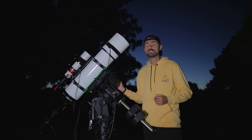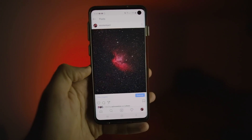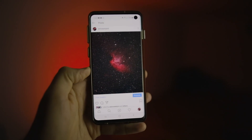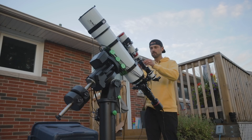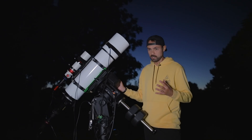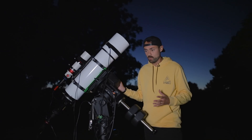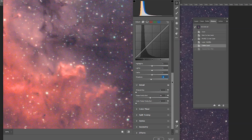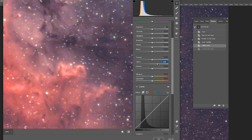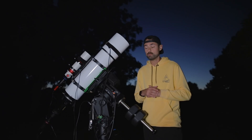I had one of those moments — and I'm sure a lot of you have had it — where I wanted to share a new photo on Instagram relevant to what's currently in the sky, and I looked at my previous version to get excited, and the Wizard Nebula is a great target right now in the northern hemisphere. But I looked at my last version and thought, that can't be my best version to date. Sure enough it was, so I said okay, I need to reshoot this ASAP — and tonight's the night.